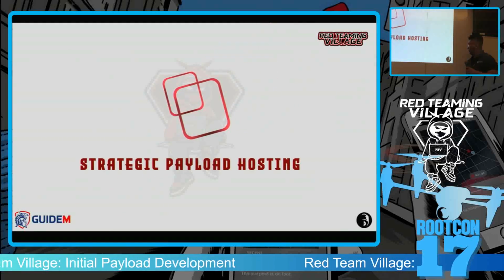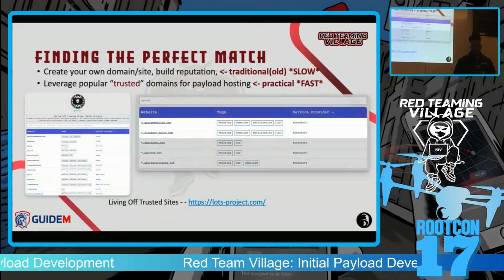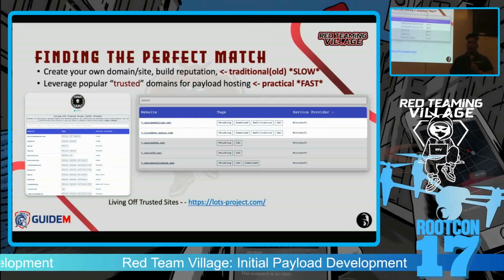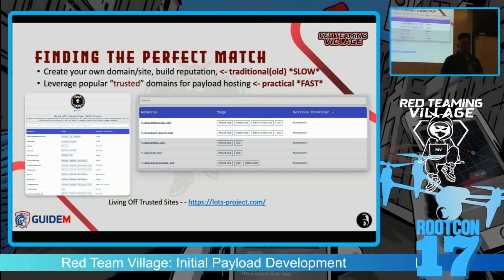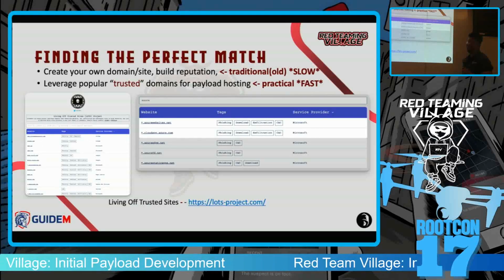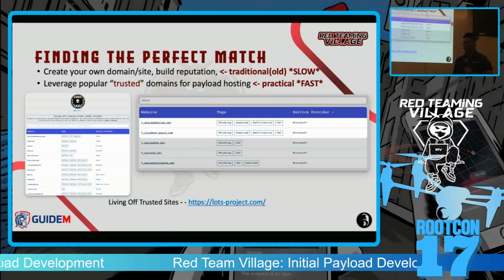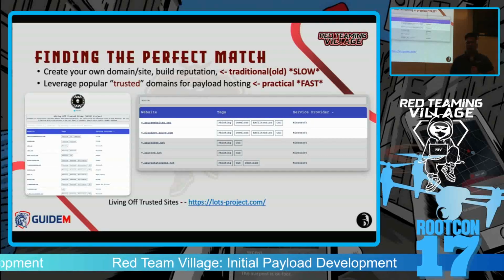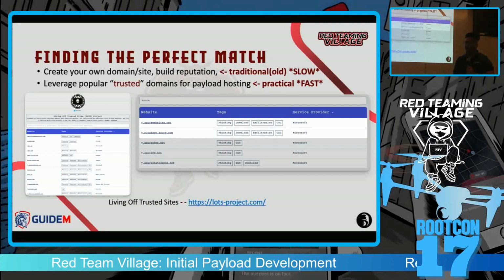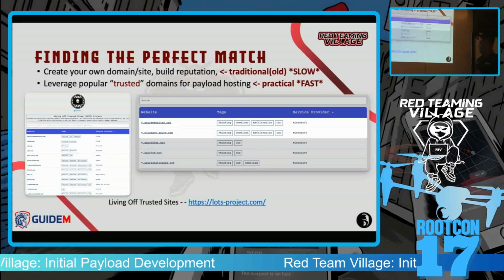So, strategic payload hosting. Previously, as a red team, we would register a domain, build reputation, have that site whitelisted on vendors, and make normal behavior, but that is traditionally slow.